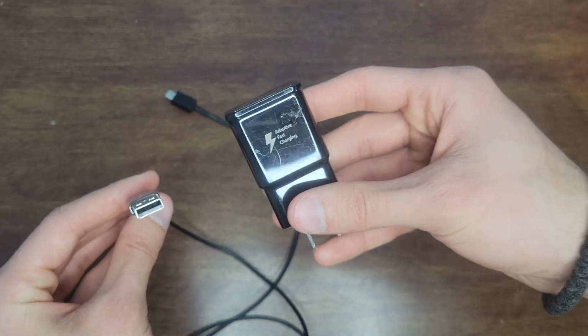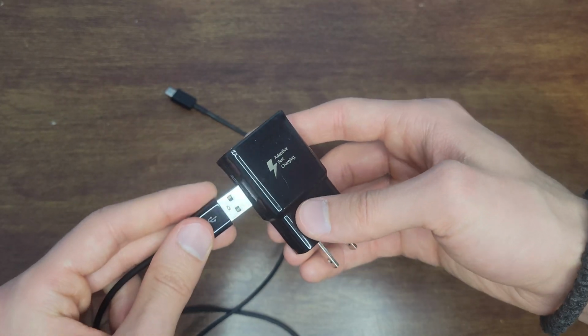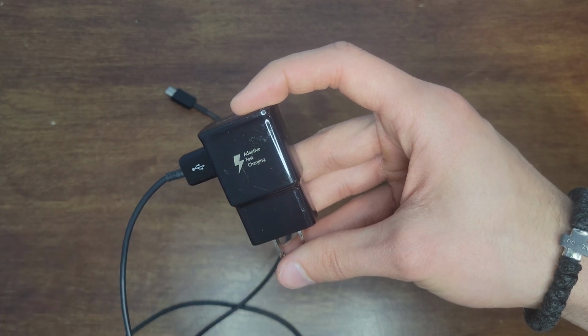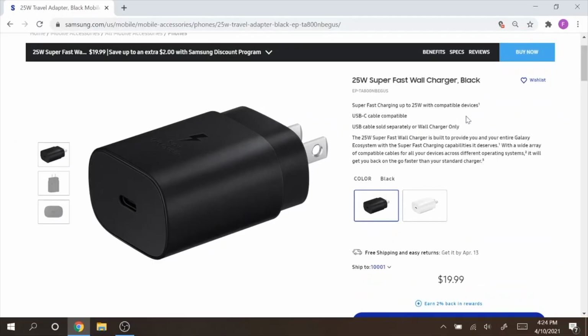I used my 3-year-old charger that came with my Samsung S9 to charge the S21, and it still works, and it has the adaptive fast charge, which is really good. The cost of a new charger is $20 on the Samsung website, but they sell them without cables. So make sure you keep the one that came in the box. I guess Samsung is cost cutting by shipping cables in different boxes.